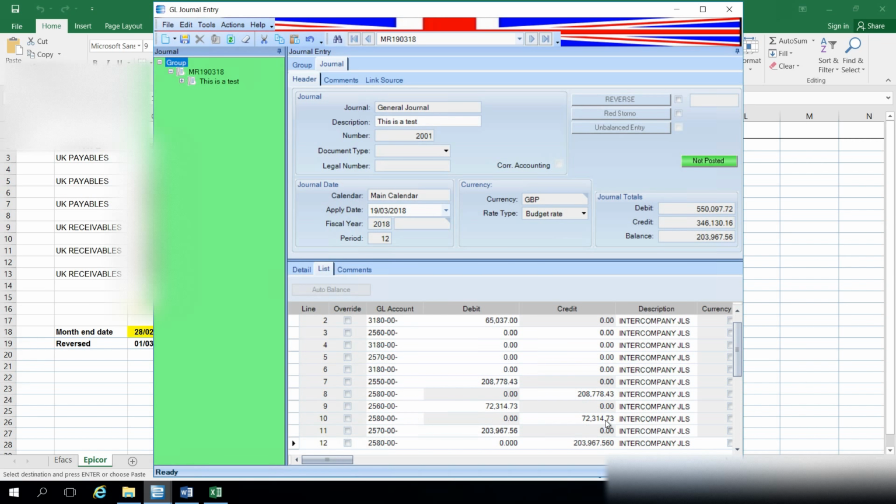Now it's saying there's an imbalance. Oh, there isn't an imbalance, it's simply because you need to click save. And it's sorted itself out. By all means, change your description at the top to whatever you've got here maybe, just review that. Click actions at the top, do the print group edit list, always a safety first approach.